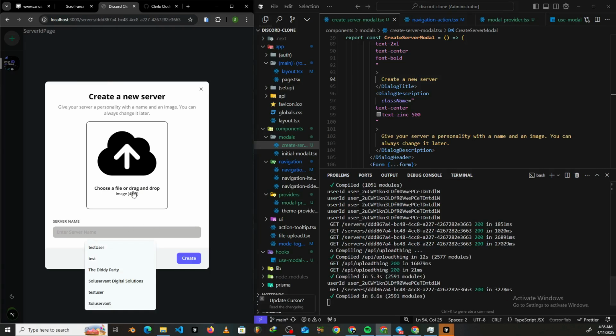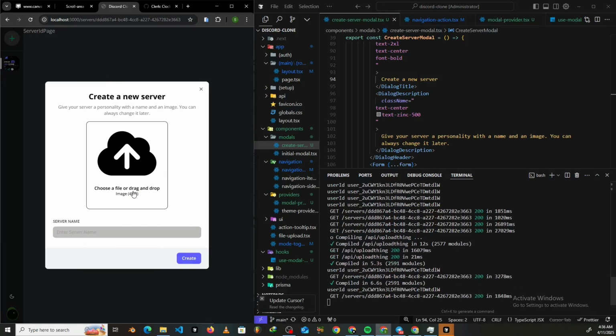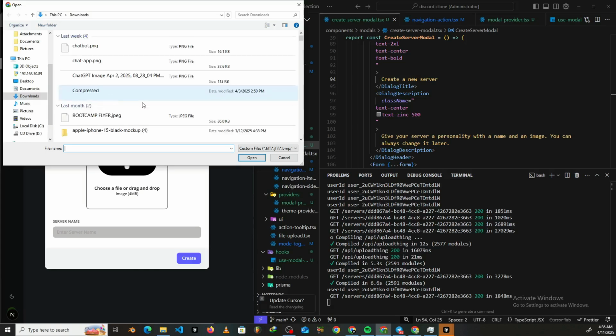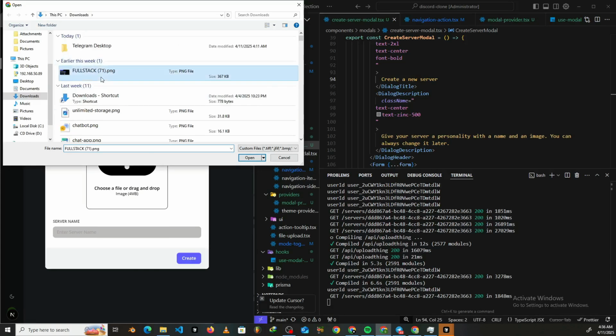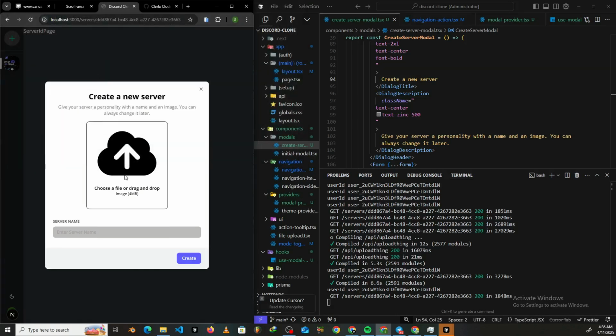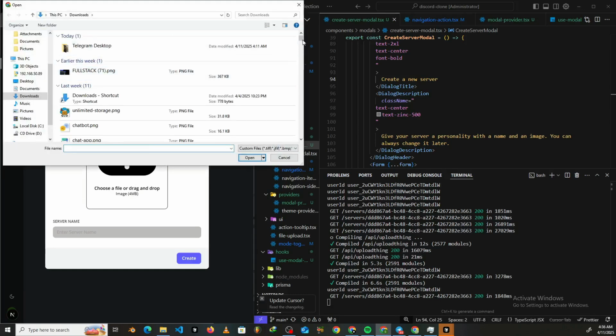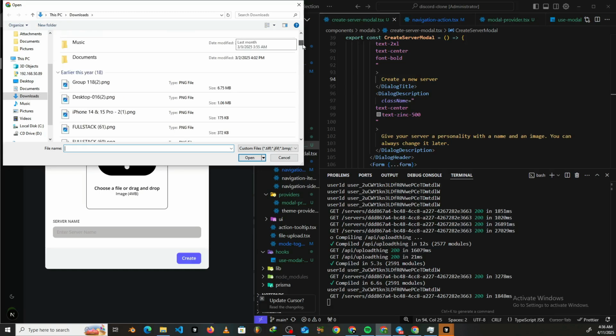So you can just add an image right here. Like I said before, we would have added the inbuilt upload thing stylings, but it just messes up the look of our modal. It displaces it and makes everything look all messed up. So we have to just manage with this one. So I'll just okay. Oh, it looks like I already selected that image. So I'll just select another one.